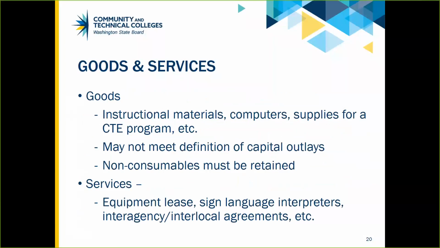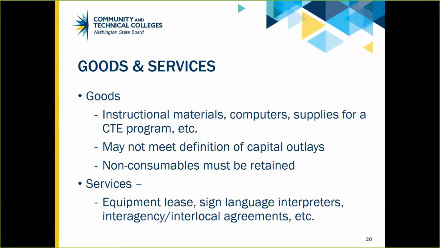You can't use these grant funds to purchase general office supplies for your workforce office. You can, however, purchase office supplies that directly support your aerospace program or your nursing program, for example. You can say you'll purchase classroom materials and supplies for your welding program. You don't have to necessarily list every program you'll purchase materials for. You just simply have to reference that any of the items purchased will be in support of specific CTE programs.